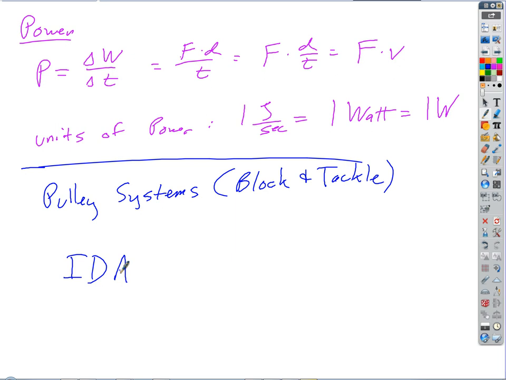What do you call it? Ideal mechanical advantage is the input over the output. It's always going to be input distance over output distance, but there's a really easy way: you can look at a pulley system and immediately determine what the theoretical or ideal mechanical advantage is.